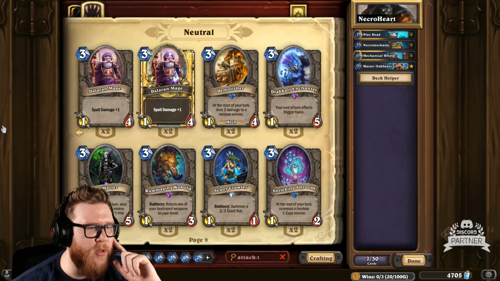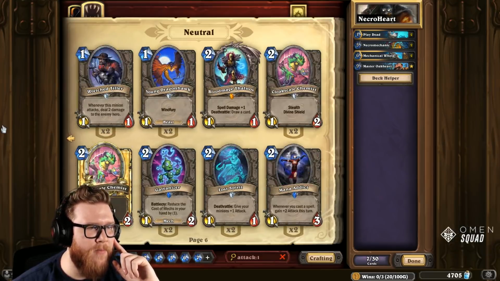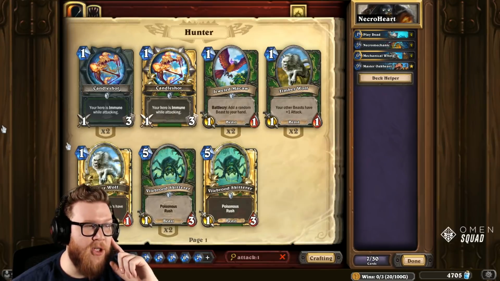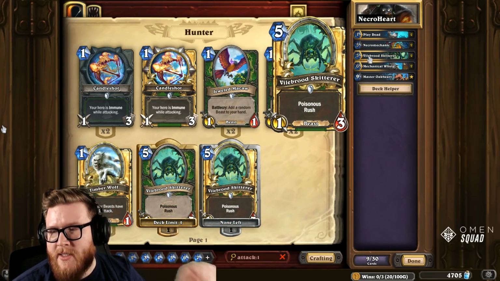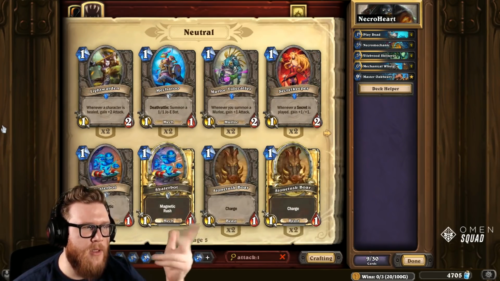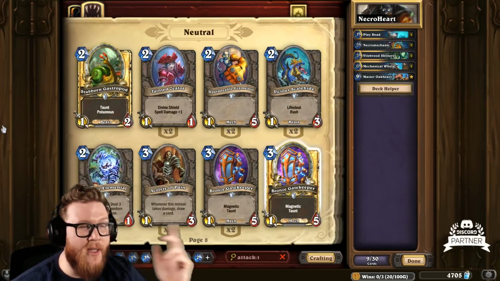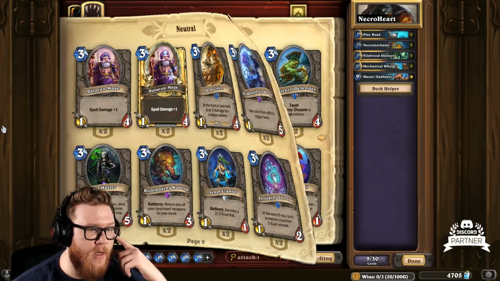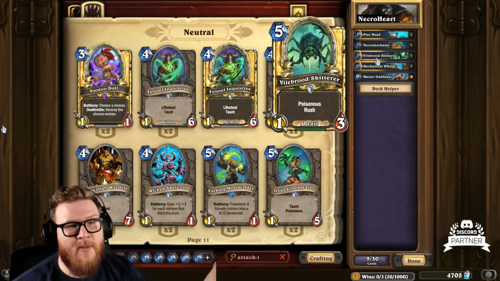You could always do, like, Tar Creeper just to get a board. Feral Gibberers. I kind of think Vilebrood Skitterer is a neat idea, just to push through any taunts. The Shroom could summon a board, but I don't know. Bronze Gatekeeper if you need a big taunt. Demolisher. Imp Master, the Shroom. I think Tar Creepers make a little bit of sense. I do like Vilebrood Skitterer, though.